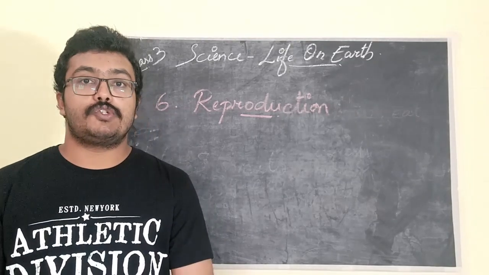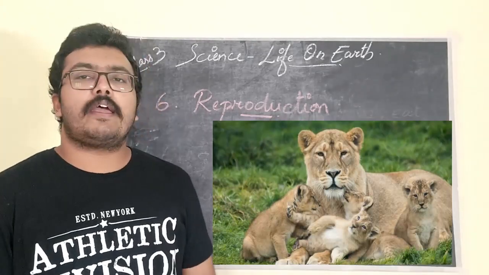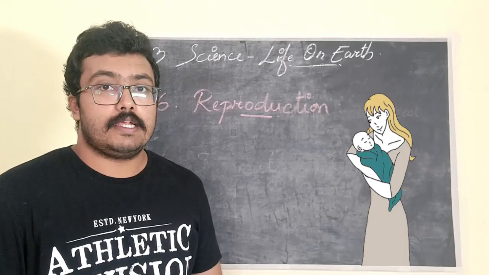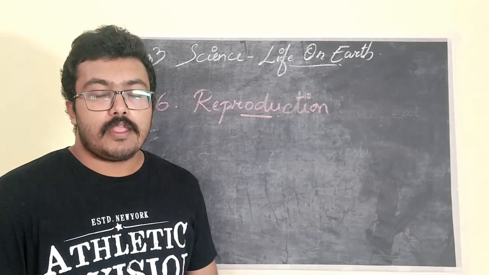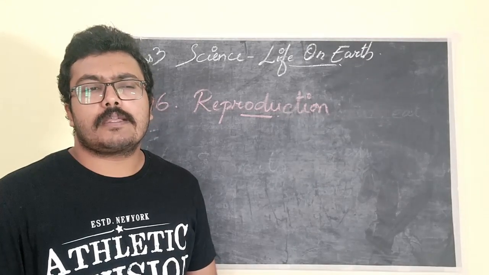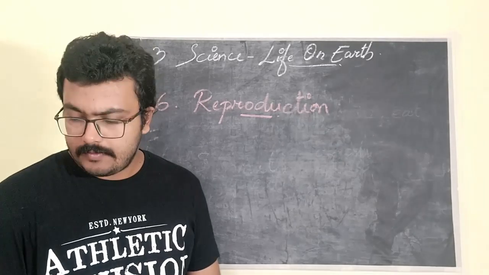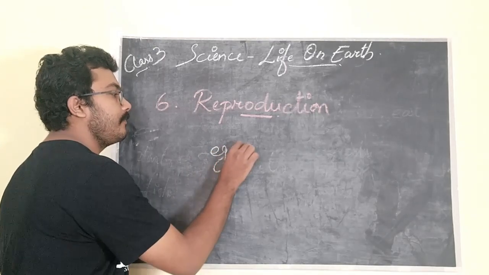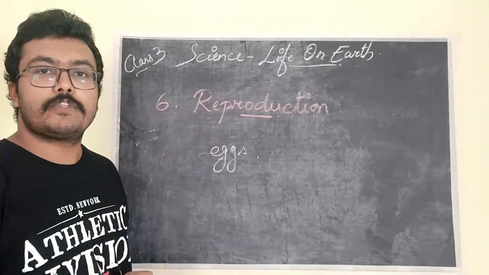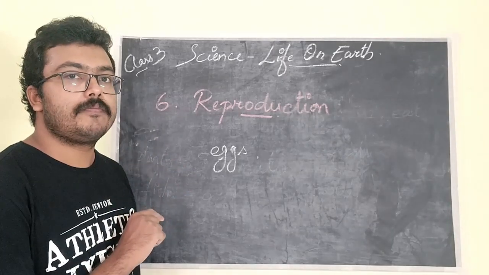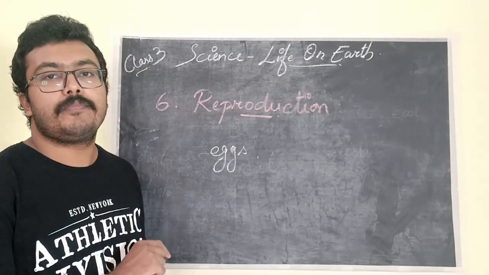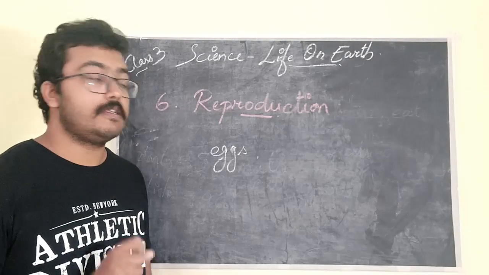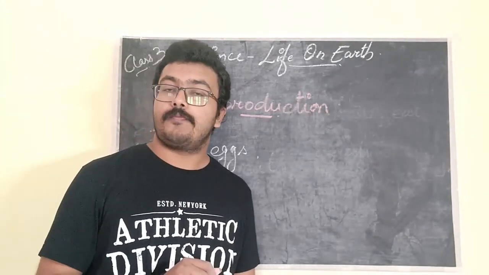For example, when we look at a few animals, the young one of a lion is called a cub. Similarly, human beings give birth to babies, right? You all know that very well. And if you ask about birds or fishes, they lay eggs, so that these eggs hatch at a certain time and produce the young ones. So this is how the process takes place in birds as well as in fishes.